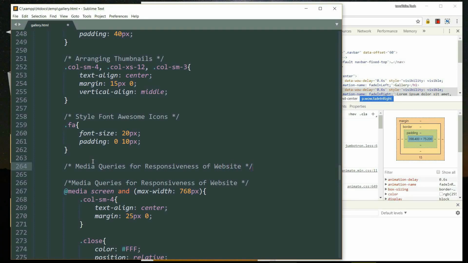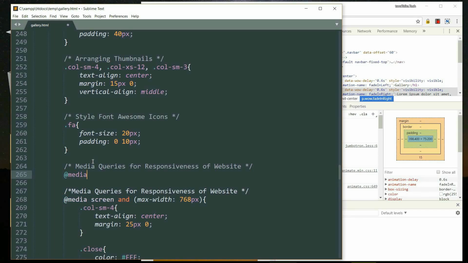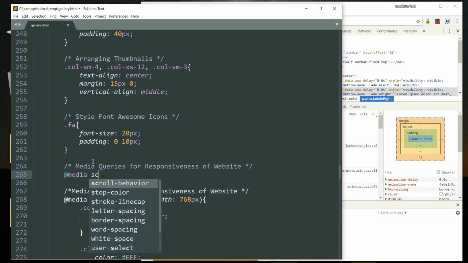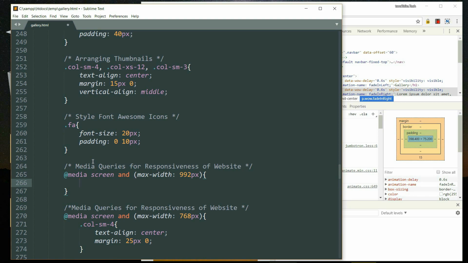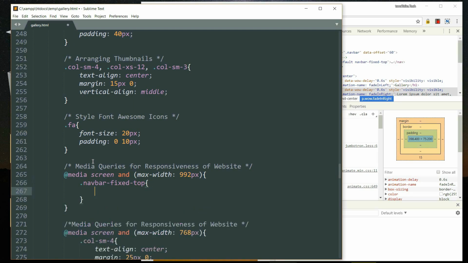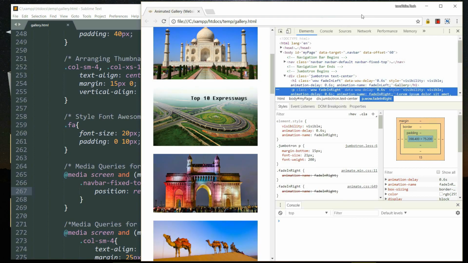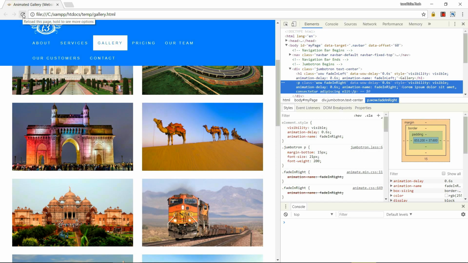Then drop down and create a new line, add @media screen and bracket max-width 992 pixels, open curly braces, then .navbar-fixed-top and open curly braces, then position, make it relative because we do not want the navigation bar to be on top always, up to 992 pixels. Screen size is really very small, up to 992 pixels.